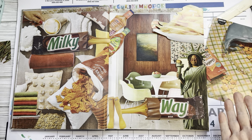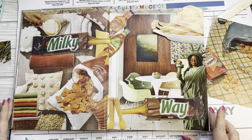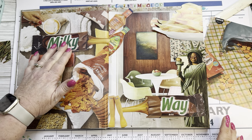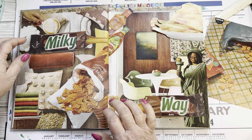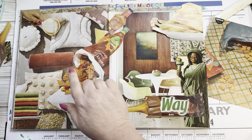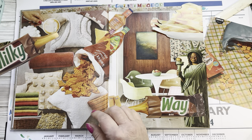And then we have our words for the page. Not that Milky Way has anything to do with this page. But, you know, they're words and they're images. So, and I kind of like them. I don't want to cover up that. I don't want to cover up this pillow right here completely because I like that color.